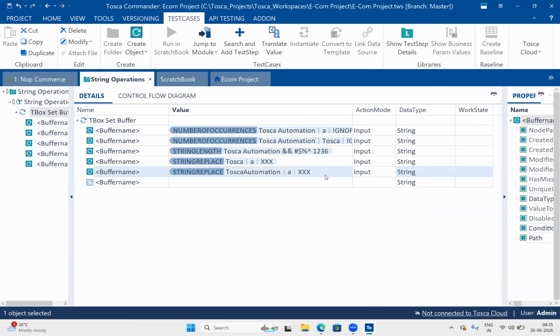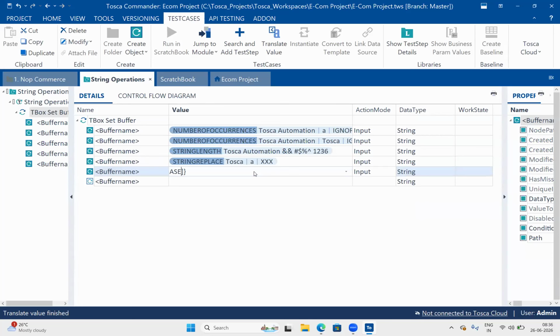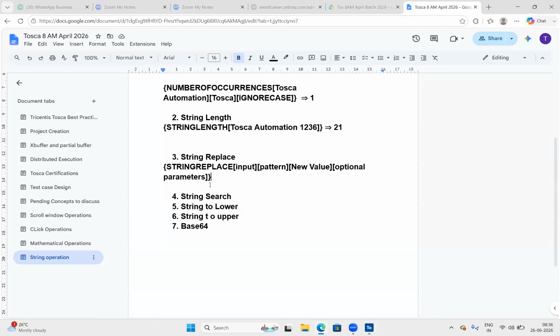To ignore the case sensitivity, you have to use ignore case at the end. Just add one more square bracket, that is the optional parameter, ignore case. Right click and translate this value, and it will ignore the case sensitivity and replace that value with the XXX.